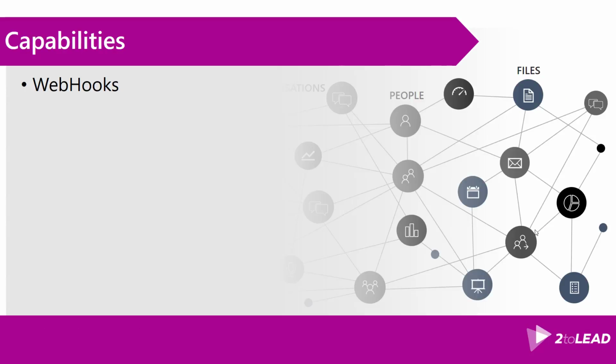In terms of capabilities, the graph, and we'll extend on that throughout the session, has a set of different capabilities. For example, it's able to provide you with webhooks. So the idea of, hey, I want to subscribe to whatever changes are going to this and that specific, for example, new messages coming in, new meetings being scheduled, new files coming to SharePoint, all those kind of things. You might be interested in subscribing to those and being notified as an API, and reacting on those and doing a few things, right? Well, the graph offers that.